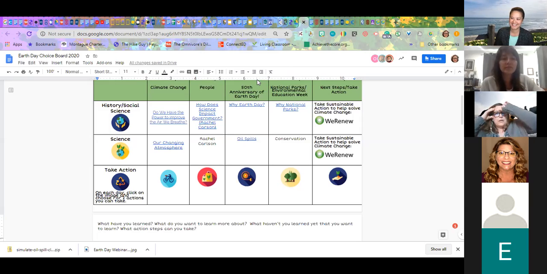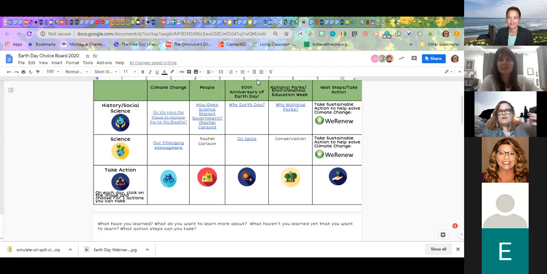Yeah, and I actually borrowed this formatting from someone on Twitter, and I did purchase the clip art. So the clip art's not free, but you can use it obviously. I purchased it because I liked it so much and wanted to make it look pretty. But choice boards are really a nice way to go, especially with distance learning. And I think we also kept in mind that we would support our alt ed students with this.